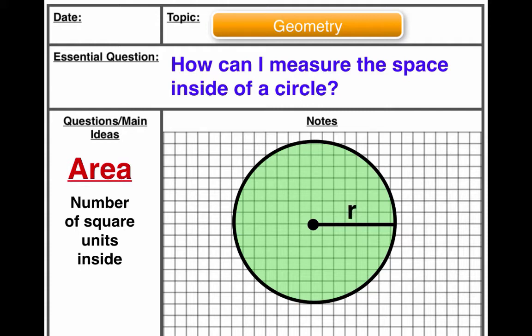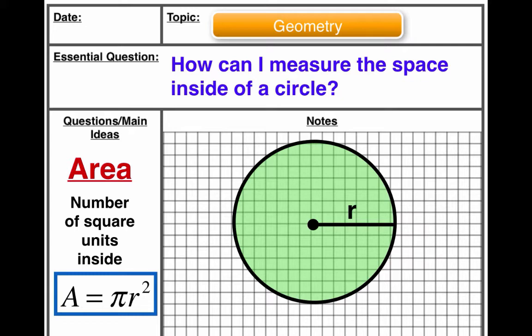And remember, if you can measure to the center of the circle, we call that the radius. That's the halfway point to the center. Well, using that radius, here is our magical formula. Area is equal to pi r squared. And that is a formula I don't usually say you should memorize very much, but this might be one you kind of want to stick back in your memory bank and remember. Area equals pi r squared.